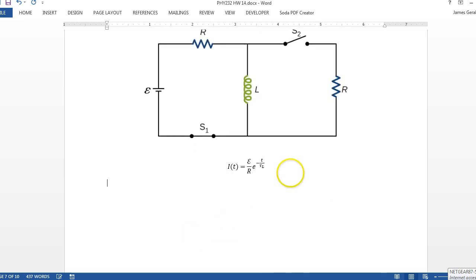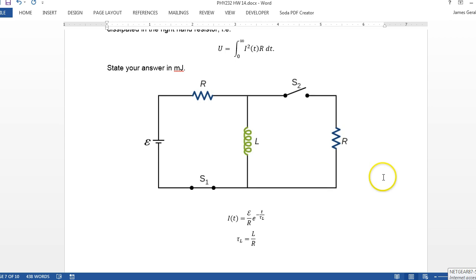And by now you know tau sub L is the characteristic time constant for the circuit, and it's just L over R, and that works out to be seconds, right? A henry is an ohm second, divided by an ohm gives us a second. So we now know the current in this resistor on the right-hand side as a function of time, and we're asked how much energy is dissipated in this resistor as this inductor completely winds down.